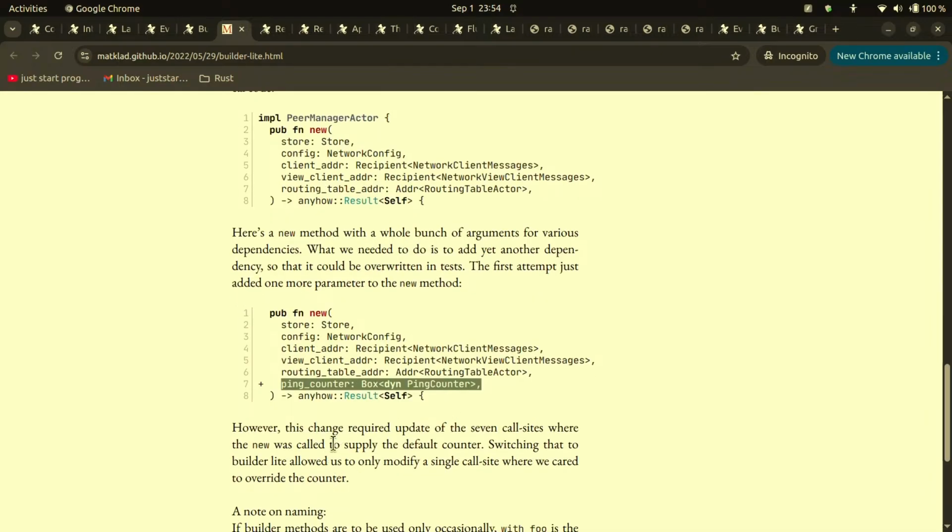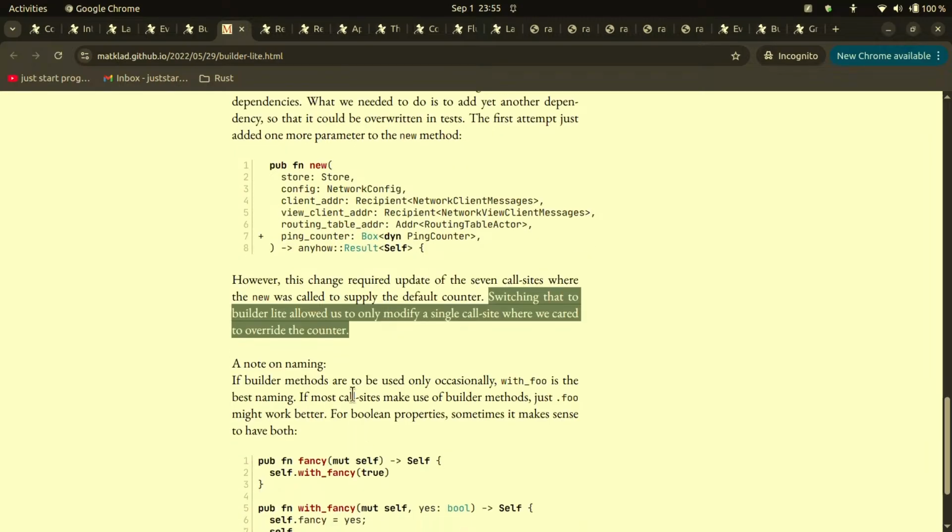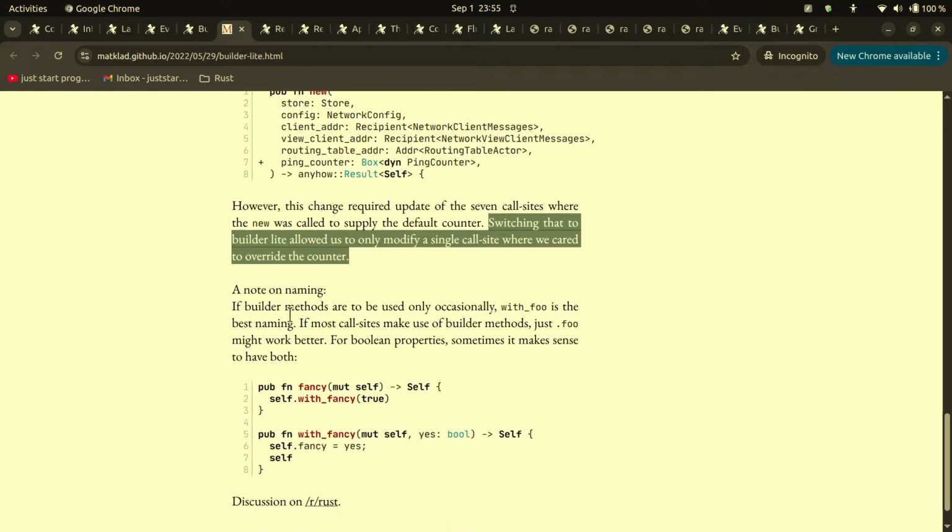However, this change required update of 7 call sites where the new, okay, because you added it here, of course, everything will be required to update. Switching that to a builder light allows us to only modify a single call site where we cared to override the counter. A note on naming.